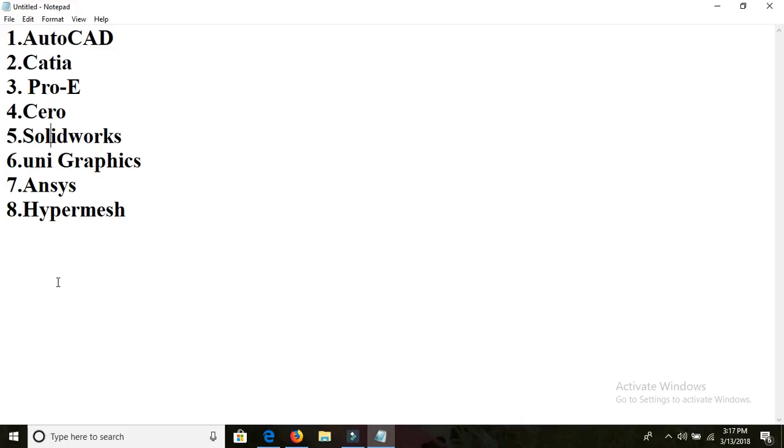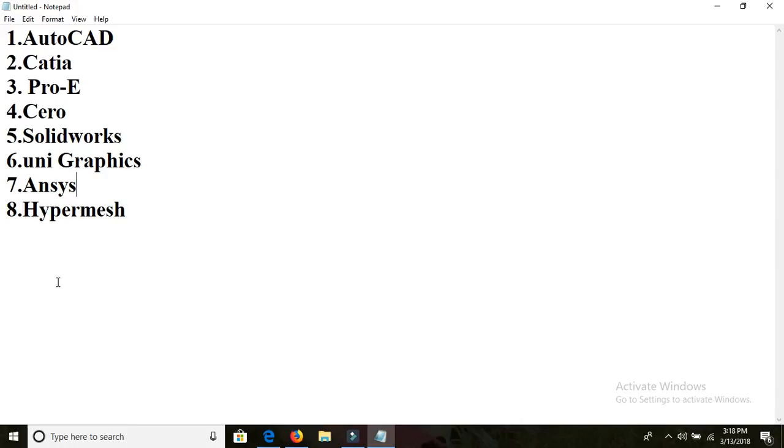But now we go for ANSYS, and the ANSYS Institute is only for analysis. If we want to do any analysis, it is possible, and ANSYS is able to give accurate values also. In ANSYS we have linear analysis, non-linear analysis, explicit dynamic analysis, and response spectrum analysis. So we have different types of analysis in ANSYS. Hypermesh also has the same thing, friends.